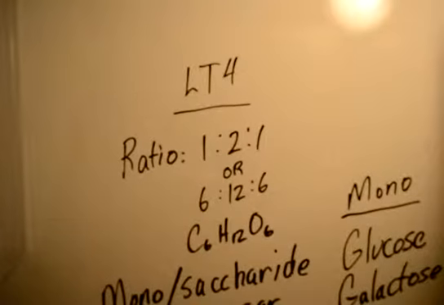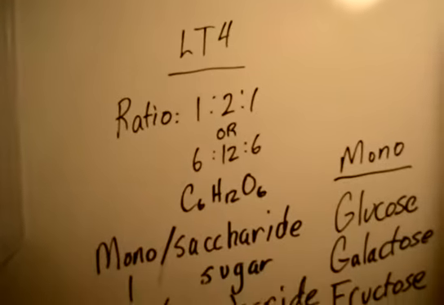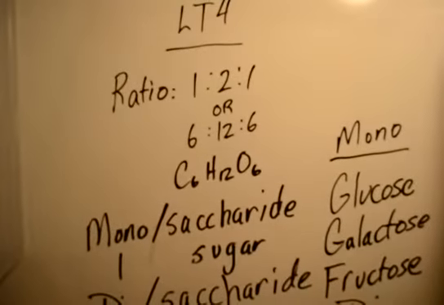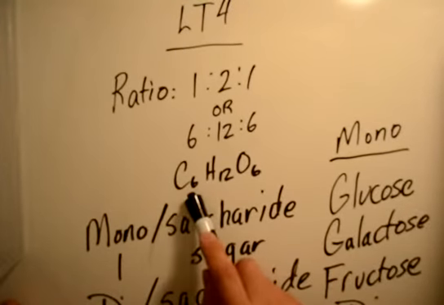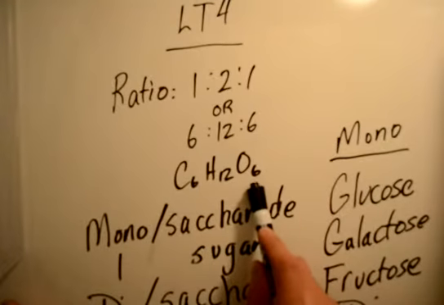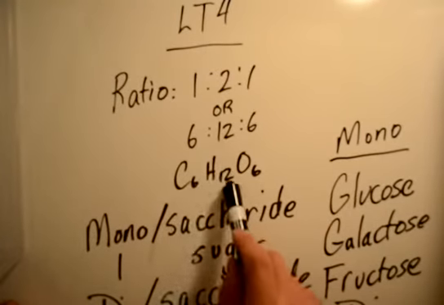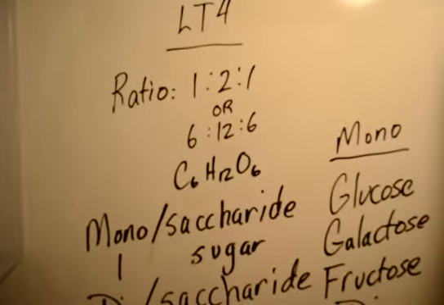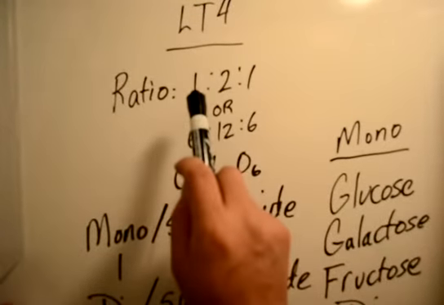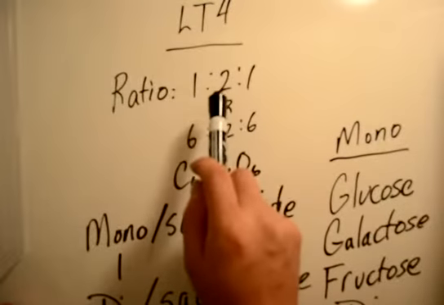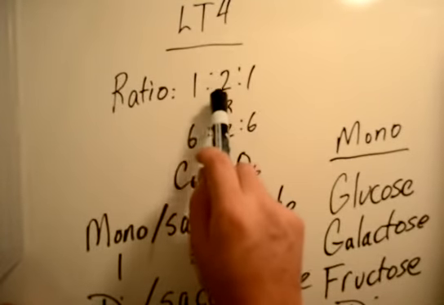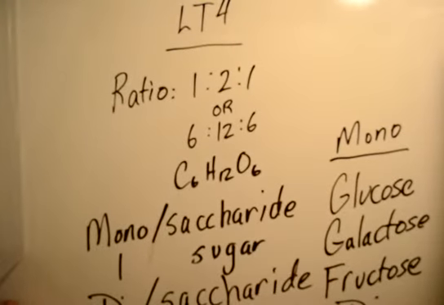Now, the first question is the ratio of carbon to hydrogen to oxygen in carbohydrates is a 1 to 2 to 1. Now, you might be wondering, well, how did we come up with this idea of 1 to 2 to 1? Well, if we look at the general formula for a monosaccharide, the general formula is C6H12O6. Now, if you take each one of these numbers, the 6, the 12, and the 6 here, you can simplify that, and it's going to break down into a 1 to 2 to 1. So in other words, you're going to have 1 carbon to 2 hydrogen to 1 oxygen.